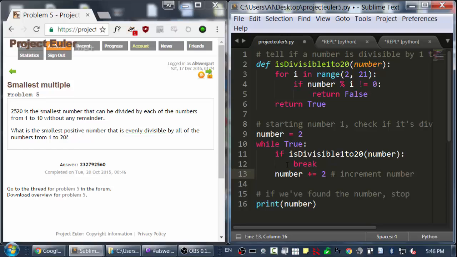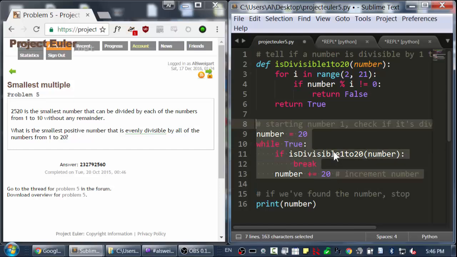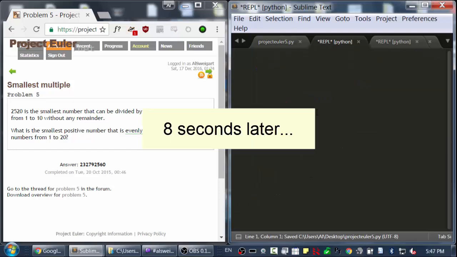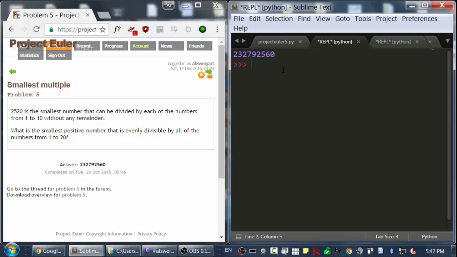But if we think about it a little bit more, the number that we're checking always has to be divisible by 20. So really, we should just go ahead and start at 20 and then keep incrementing it by 20 each time. So we're only going to be checking the numbers 20, 40, 60, 80, and so on. Now already, this is much more efficient than checking 1, 2, 3, 4. It's already 20 times faster. So let's go ahead and run this program now that we've made these changes to it. And you can see we've calculated the same number, but in a fraction of the time.